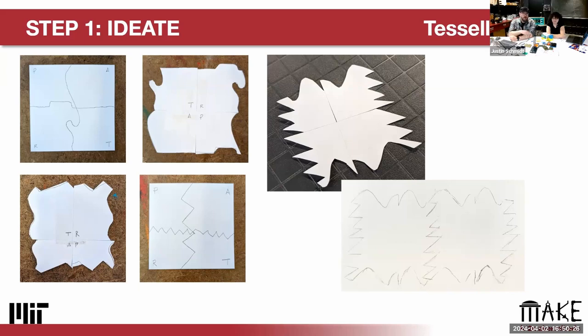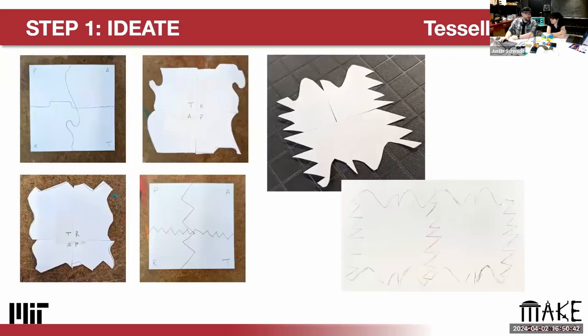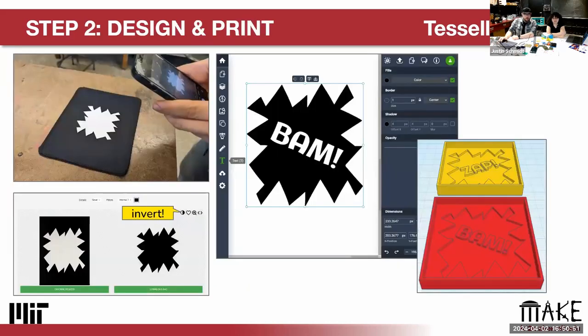So here's a bunch of different examples of using the parts to trap method, where you cut a thing into 4 pieces and flip them around, finding some shapes that looked just really awful and some that looked a little more interesting, and then settling on one that actually works. And what's cool about that is you can just cut them out and keep drawing them and cut them by hand until you like one and then say, okay, this is the one I want to use. Exactly. And once I figured out which one I wanted to go with, it reminded me kind of of a comic book thing. So I wanted to do a little bit of playing with this.